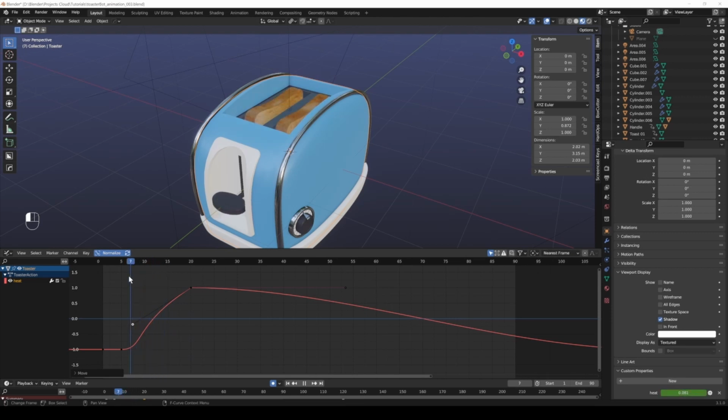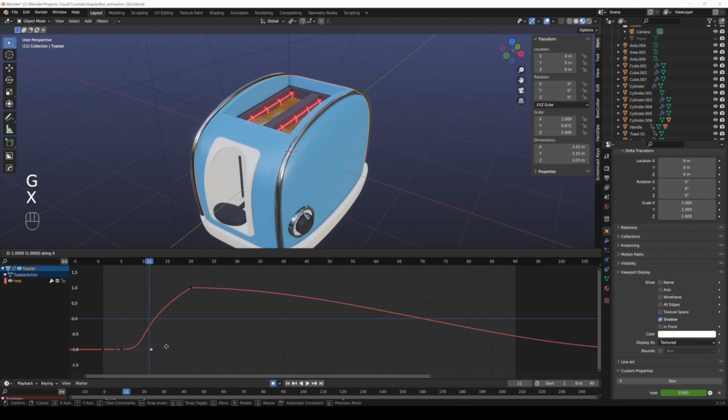So it takes a while. Yeah, I think I want the effect to be even slower and I can do that here. So, whoops, I can just move this on the X, so GX, maybe move this up a bit. It's starting to look a bit weird because the handle is too far. So select this one, maybe like this.